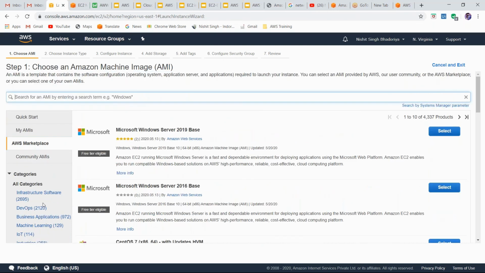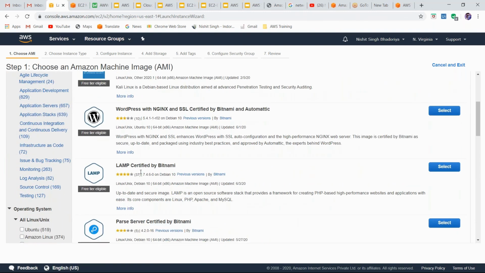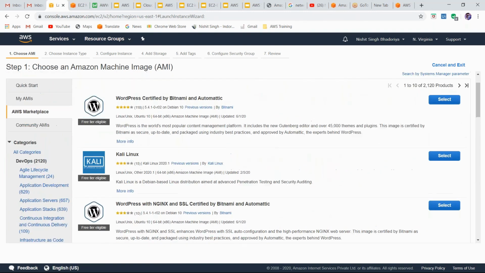Like if I select DevOps, we have an AMI for WordPress. Instead of configuring your WordPress and doing all the configuration, you can come here and directly launch a WordPress AMI, and you'll be directed onto your WordPress account directly without doing all the configuration. So we have a WordPress AMI, we have a Kali Linux AMI, then again a WordPress AMI with other configuration, Nginx, SSL certified.